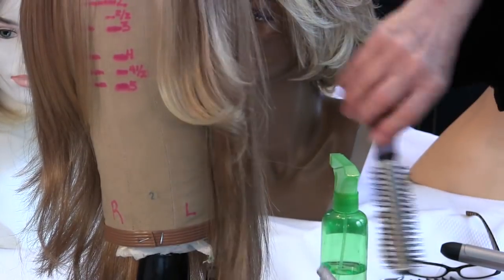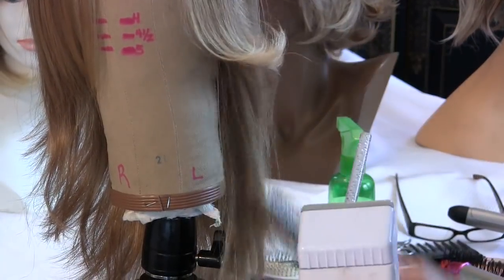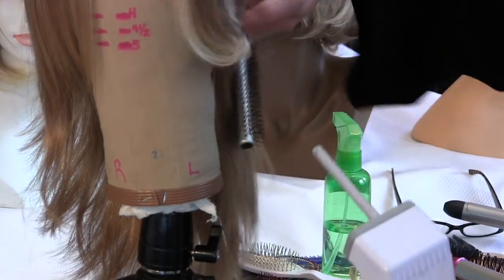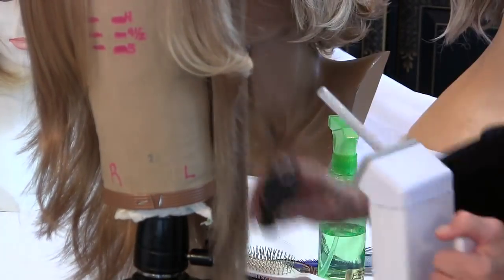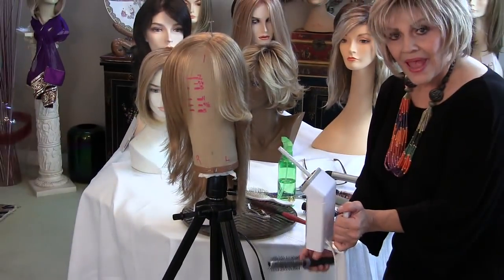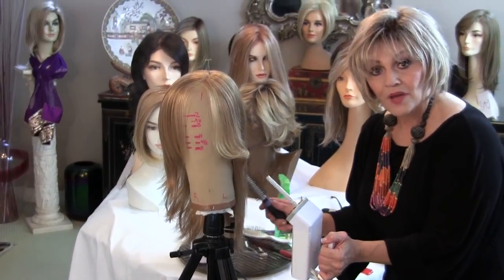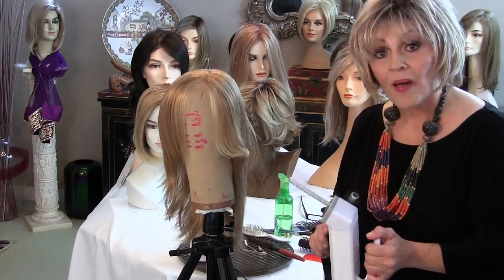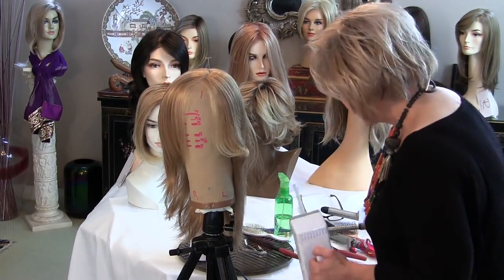This is why you need your hands free, sweetie. Now all of a sudden you've got a whole different new look for the Julia. I'm going to cut off now and talk about the tools. If you want to stop watching and say this is not for you, that's okay. If you want to hear about the tools, I'll tell you in a minute. Have a great day, guys.